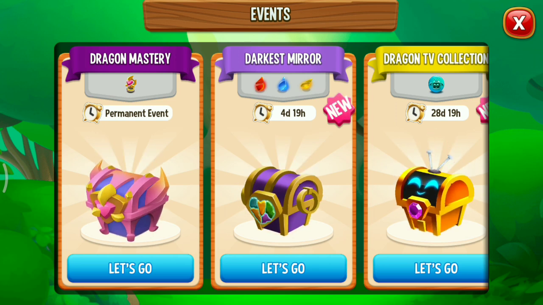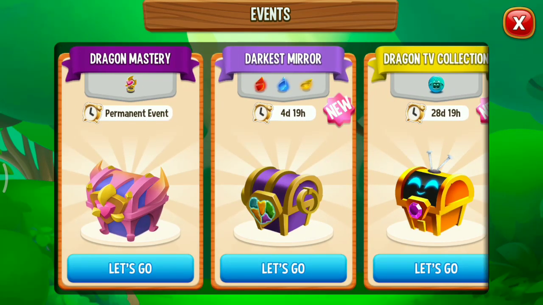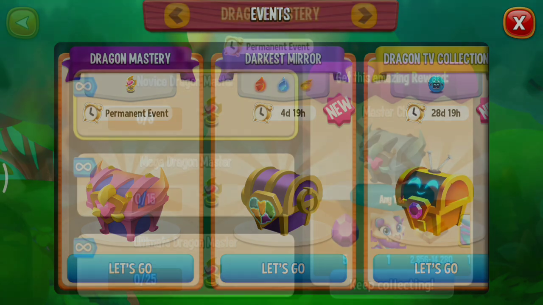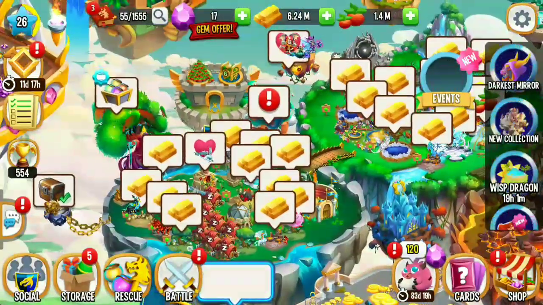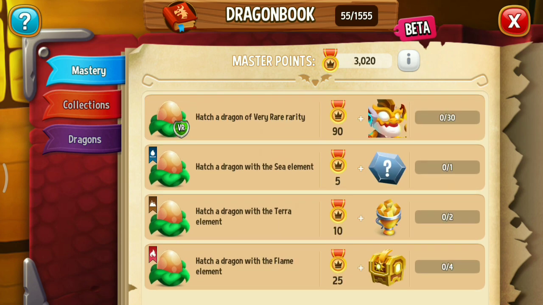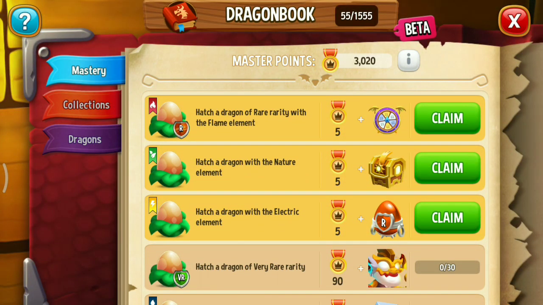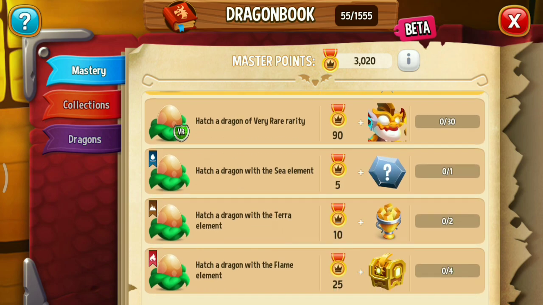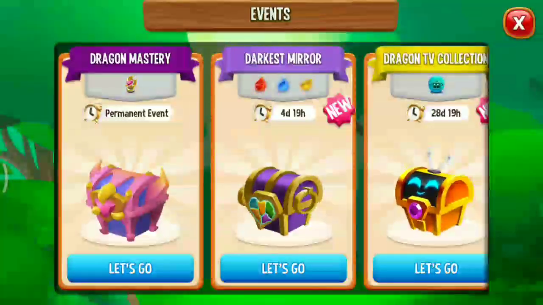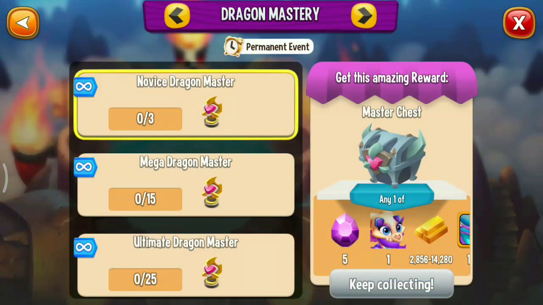If you want to get this collection event, you must update your Dragon City on your Play Store and you can see this event, but the event is not released yet. You can get trophies from the Dragon Book by completing any mission in the Dragon Book. This update will be released to all players soon, so you must update your game to see this Dragon Mastery event collection.